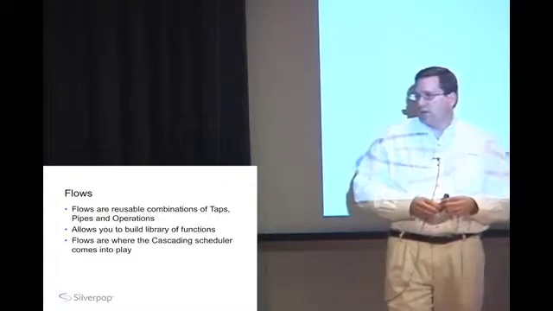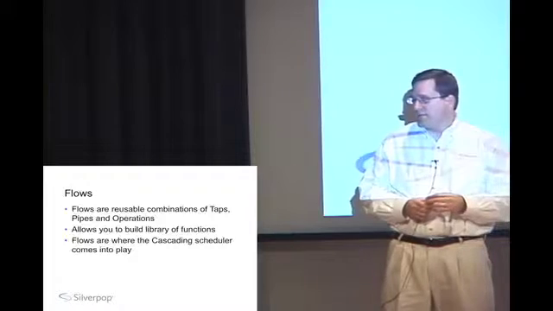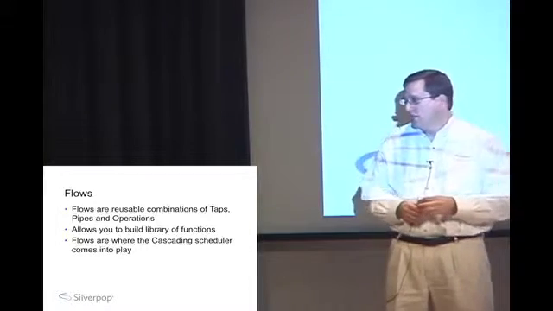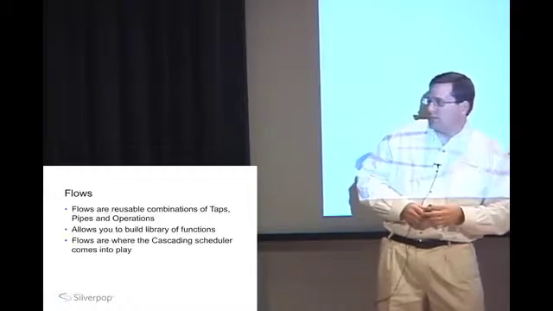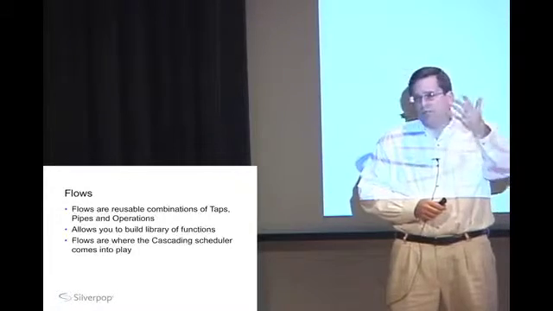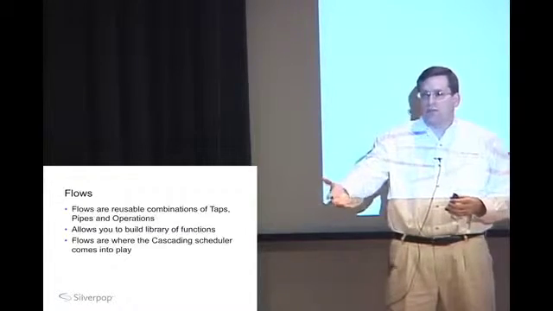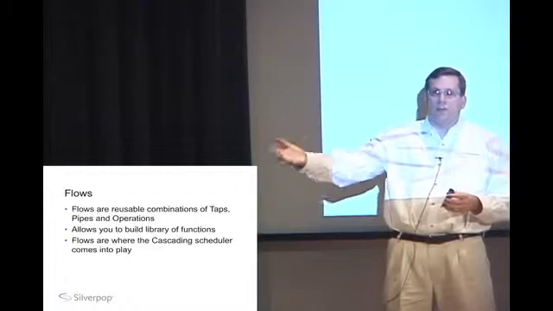So flows are, in effect, libraries. It's a reusable group of taps, pipes, and operations. I forgot to define tap earlier, I apologize. A tap is an input. When you saw the Pig thing, it had the load. That's in effect what you're doing, you're creating a tap. So you say to Hadoop, everything in this directory or this specific file are the inputs to my pipe.